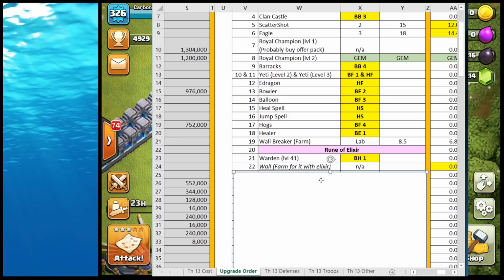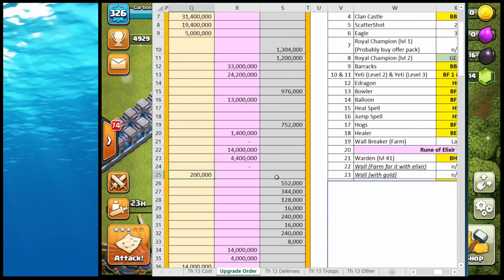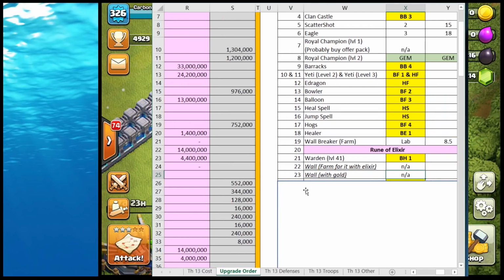That could change definitely, but I don't know. I'll just put that in for now. And then I will farm some gold, or I'll use the gold from the top to get another wall piece. So I'll have 2 wall pieces right here. And then I will do the Queen to level 66. Okay, so I'll use a Book of Everything. I would still have about 700,000 dark elixir left over here.